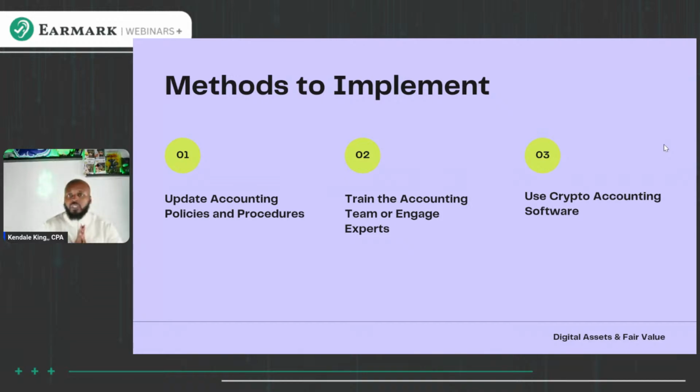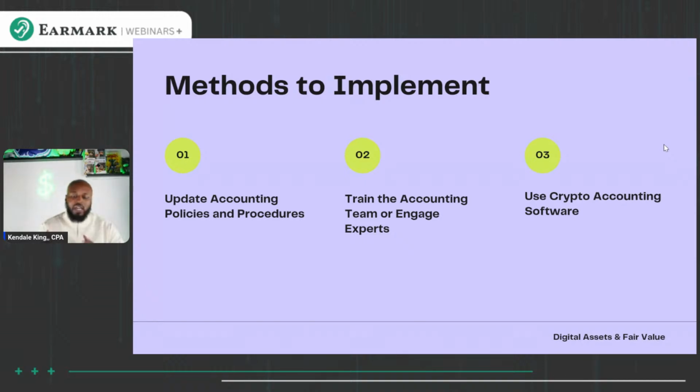It is important to understand that there's a difference between doing it for tax purposes and doing it for accounting purposes. The IRS and the FASB are two separate organizations that require different things. And so it is important that, if you're going to have one team or one person, you have somebody who understands both of those, or at least understands the accounting piece. It is very, very important.